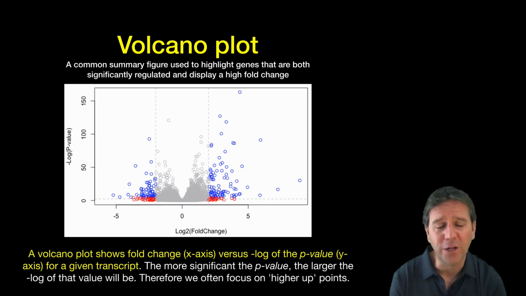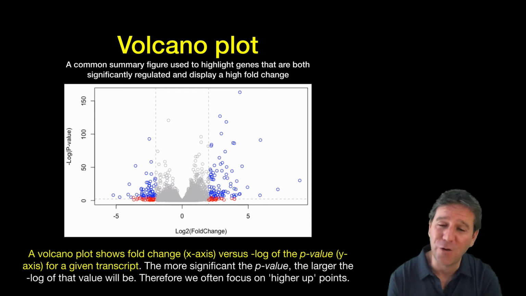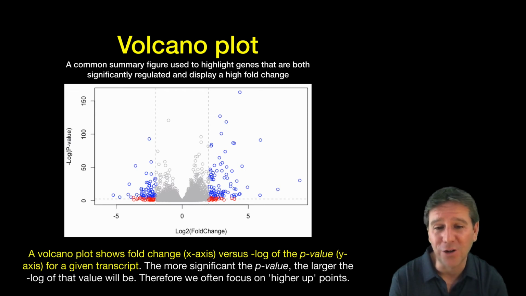Now the side vertical axis here, this is minus the log of that adjusted p-value. Again, we use log values here to spread out the values so we can examine them in more detail, and we use minus because we're interested in small p-values. Remember that small values mean significant changes, so we're going to use minus of the log here. So now the most significant changes are going to be at the top of this figure, towards the high numbers along this axis. So essentially what we're looking at are the subset of genes here that are colored up in blue that are exploding out from the middle of this volcano towards the top of the plot.